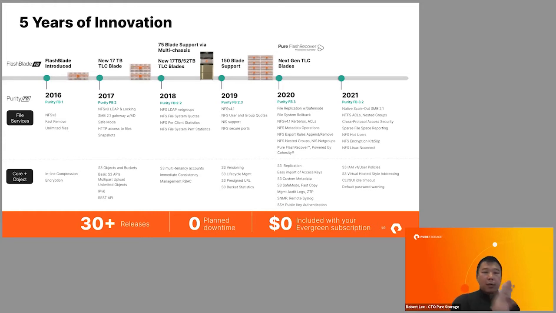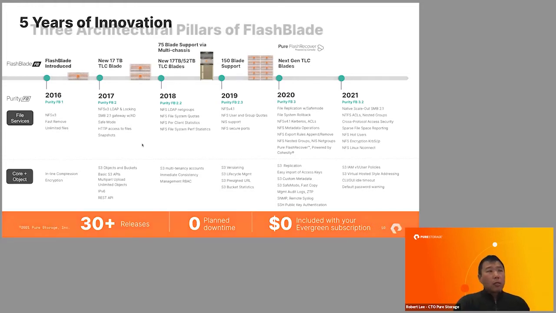So again, a lot of stuff here, not going to unpack it all, but really the takeaway point here is the last 6 years have been just a continuous march of add-on innovation, a ton of added capabilities. And most importantly, getting back to that Evergreen philosophy, which Matt expanded on in the beginning, all of these delivered non-disruptively with zero planned downtime. And that really is, at the end of the day, a key part of our philosophy and promise to customers.